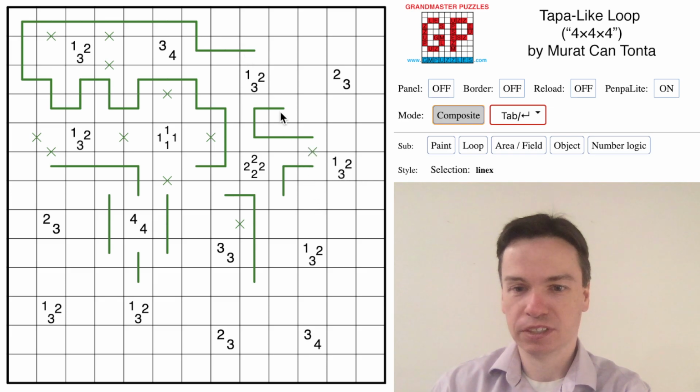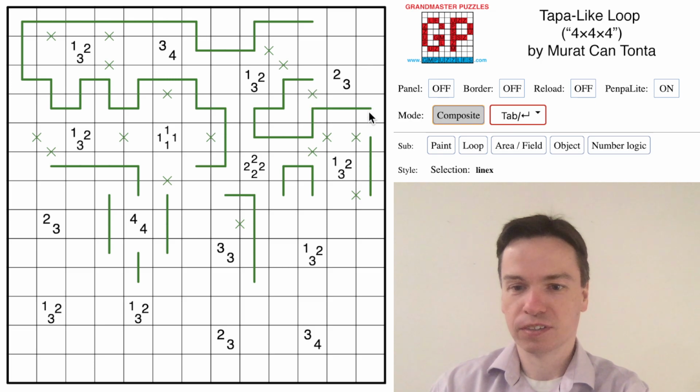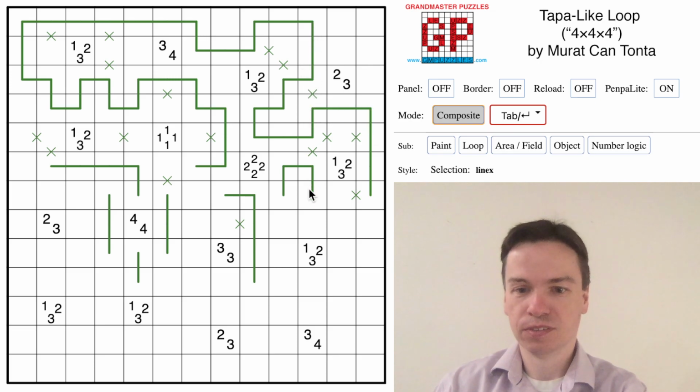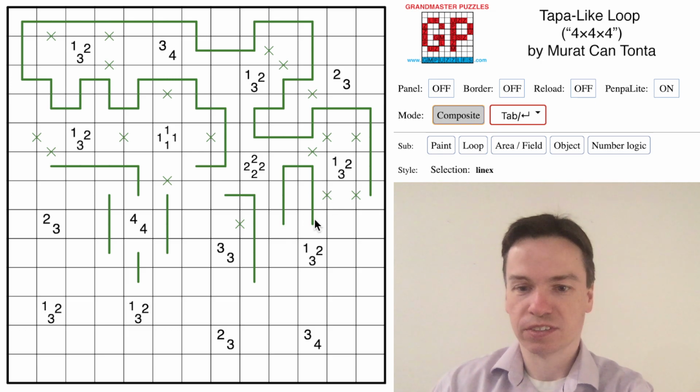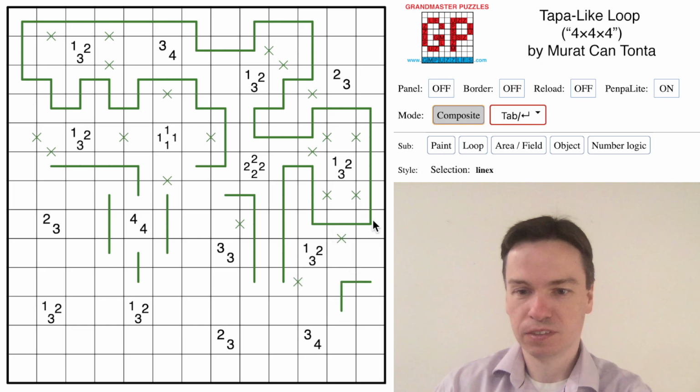We still will need to get one more end up here. So this is 1, 2, 3, 4. So that looks good. This then is the 2 and the 1. That has to come like this. That means this is the 2 and the 3 here. These loops stay apart. So that's the 3, that's the 2. This end comes down. This can't extend, so this has to come down and over. This comes down, so this is the 3, this is the 2, and this remaining cell will be the 1.